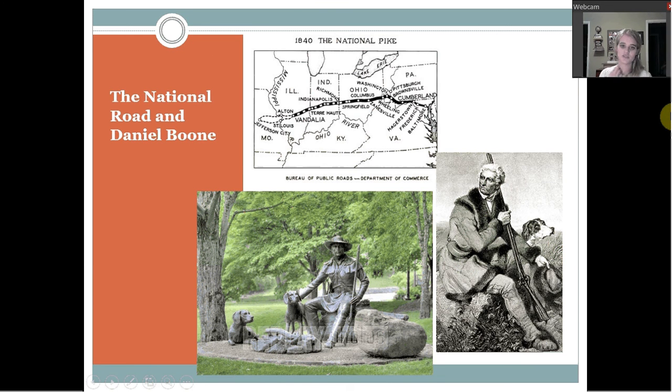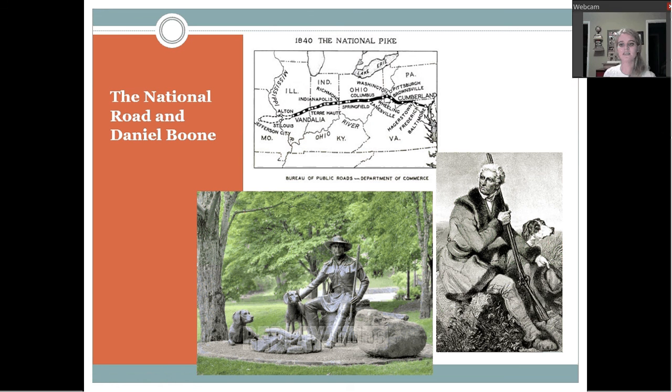The other one that we do, like I said, is he builds the National Road. He actually hires Daniel Boone to build the National Road. If you look, it starts in the Cumberland Gap up here in Virginia and goes through Ohio, Indiana, Illinois, right? The idea here is that we're opening up communication to the Northwest, making an easier way to do it. Daniel Boone was a pretty famous name at the time. He's kind of an explorer, that sort of thing. He is the namesake of Boone, North Carolina, in case you were wondering.